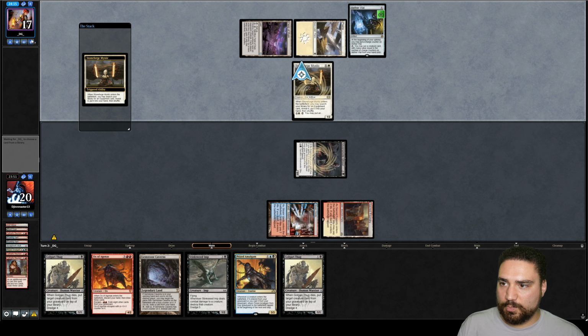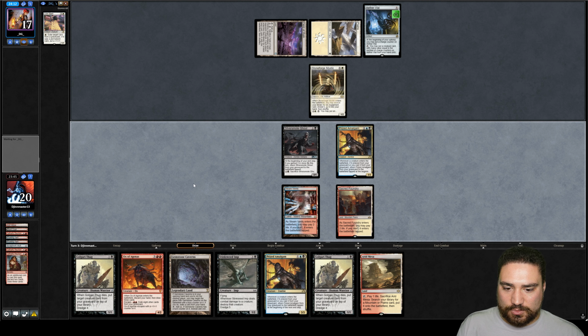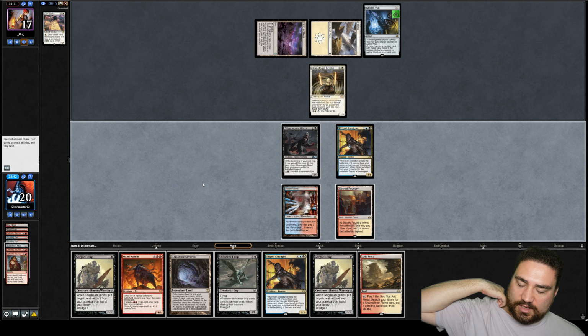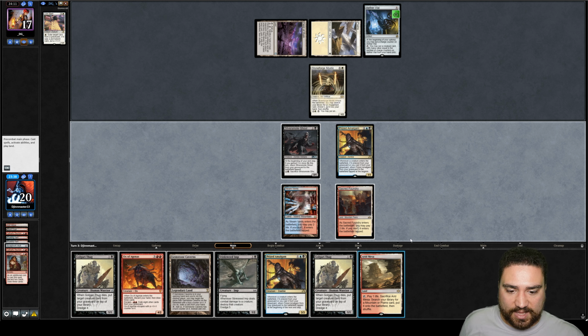I forgot about Batterskull. Lion Sash. Oh, okay. Okay, folks, if you are playing against Dredge, you should really, really, really not get Lion Sash. You should get Batterskull because I can't get past that. So what are we doing?